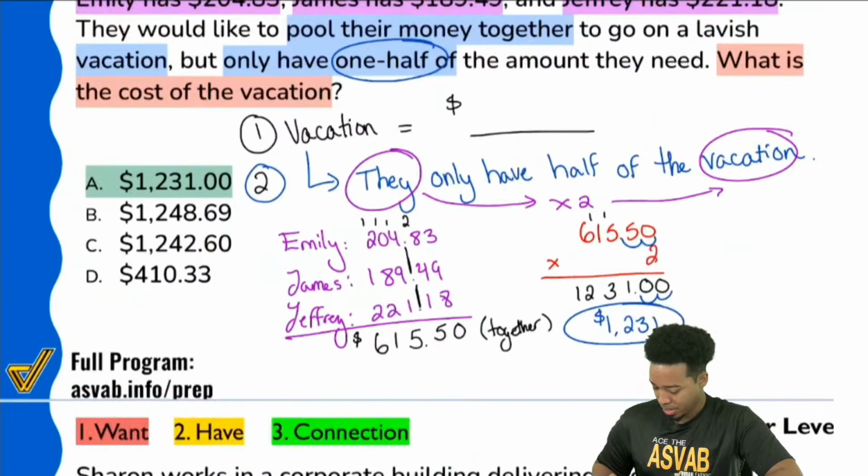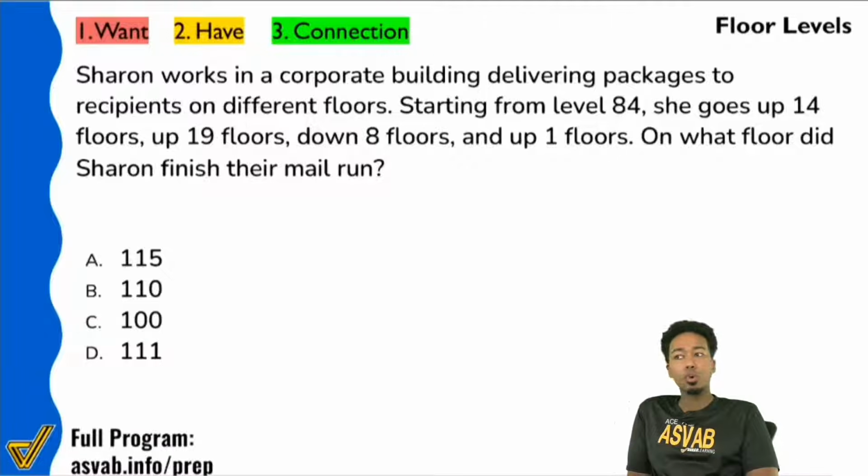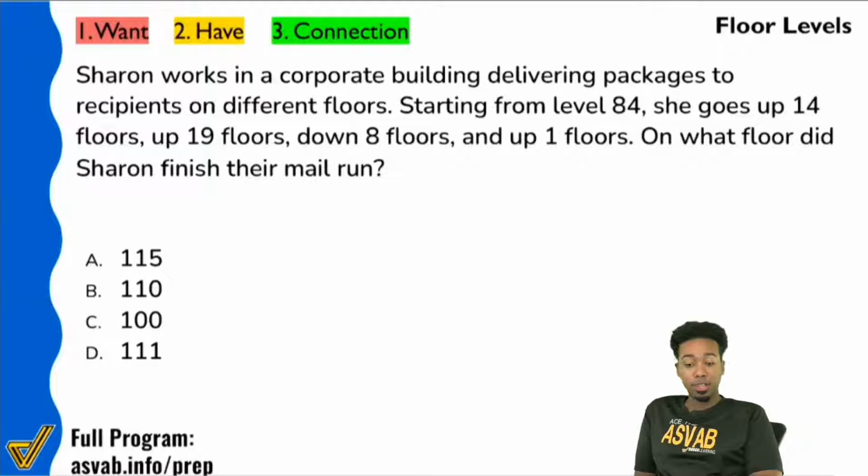I got you. So let's take a look at this next one. My party people. So everybody, what's the first thing that you should be writing down on your piece of paper? One word. If you had to write one word or 2 words down on your piece of paper, what would you write down? So what is the first thing? No, I mean, we know at this point the first step is to read the question. I'm not asking you for that. I'm going to give everybody 10, 15 seconds here. If you had 10 seconds to read the problem, what is the 1 or 2 words that you would write down to help you understand what's going on or what you need to figure out? Go. 10 seconds.